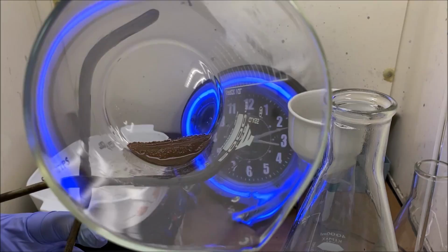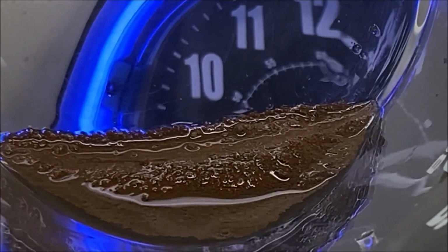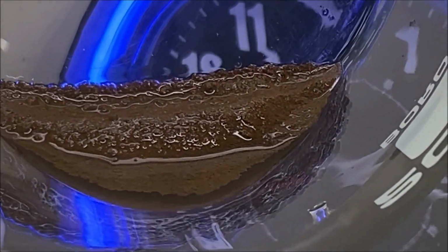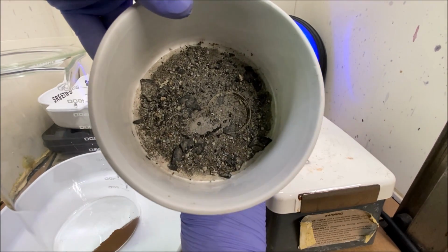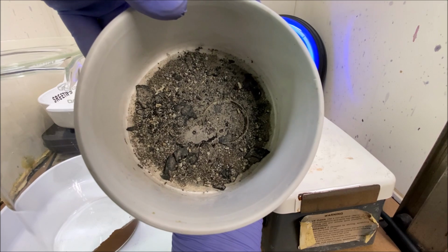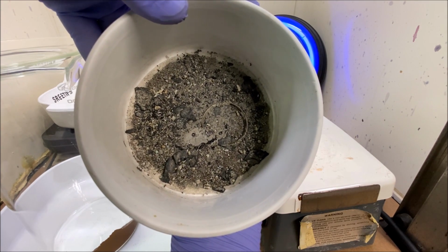Look down in there now. The gold has a much different appearance. Let's get this funnel out of the way. Here's what's in the funnel. A little bit of metal left. We'll put that in our paper storage.